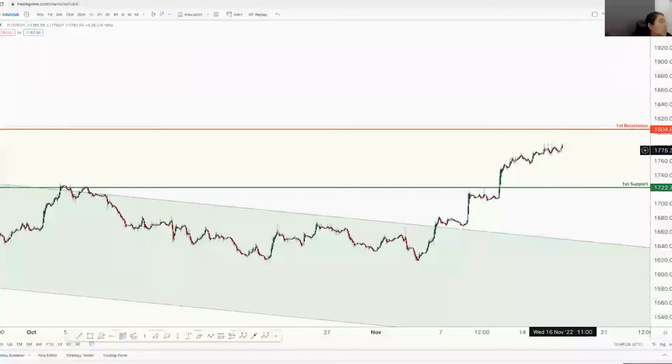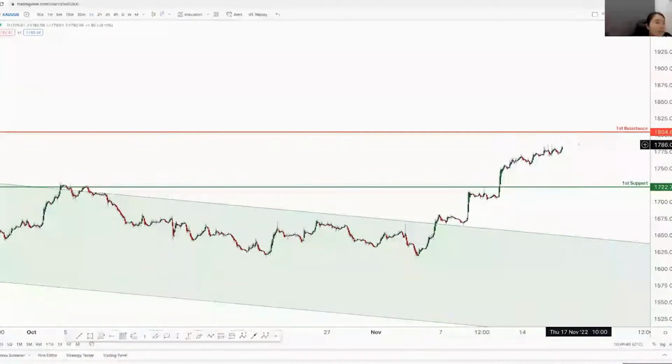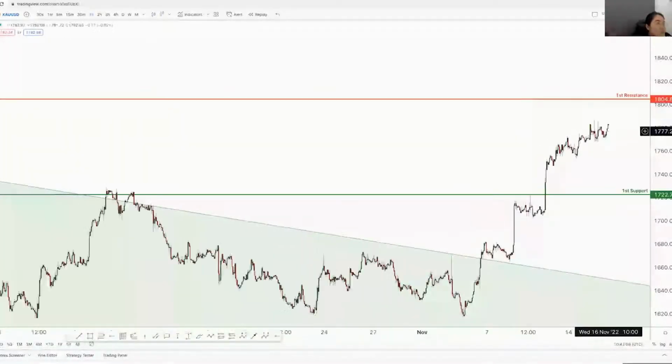Okay, before I continue, I want to let you guys know that before this webinar started, I actually placed an order for a sell at 1785. Why? Because there is a strong resistance here. So for those who want to consider that sell, I'll let you know in a while why I got into that sell, but I'm letting you know that it's in that area of that sell right now.